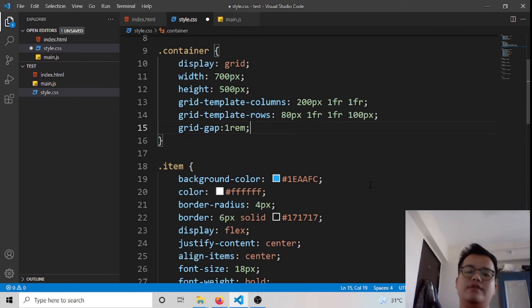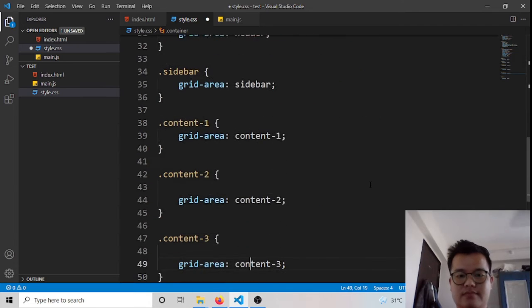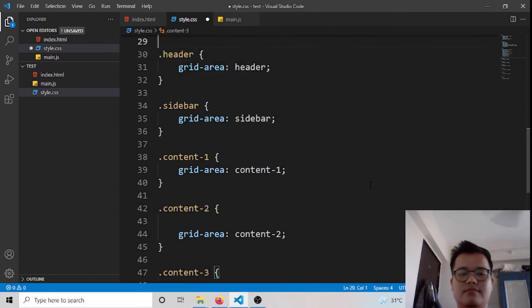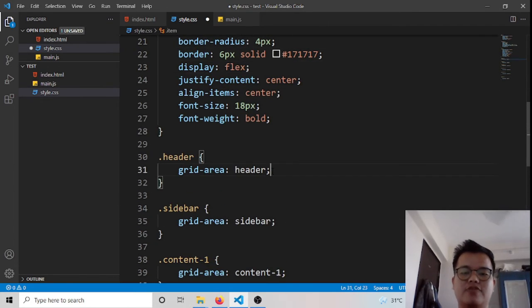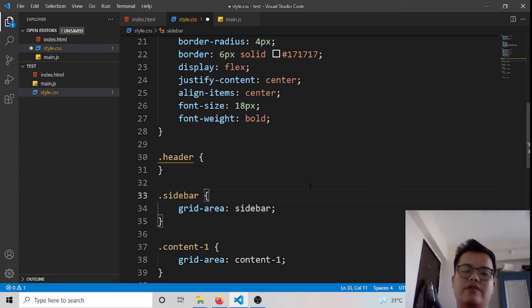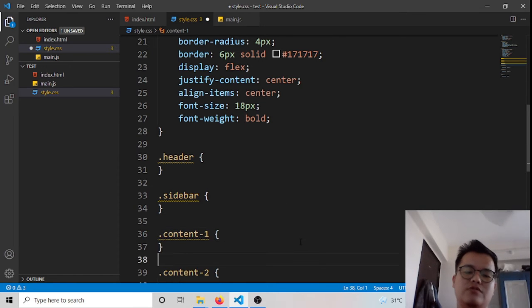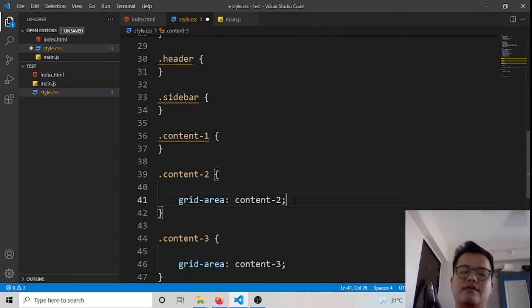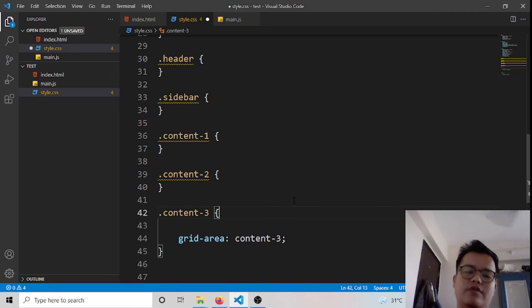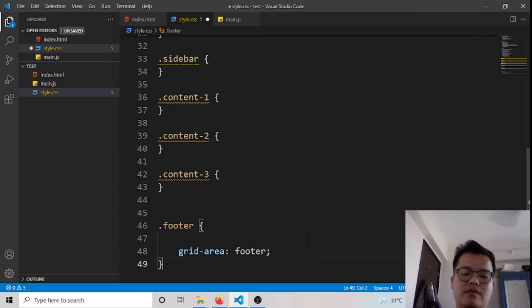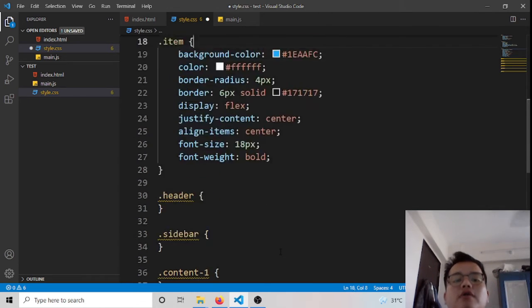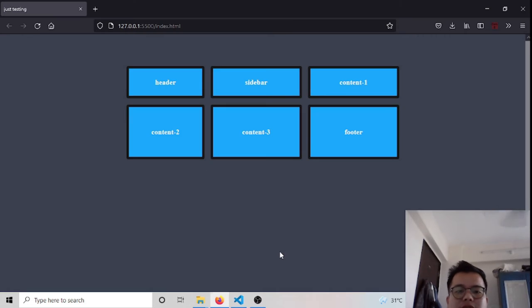Okay, remove this. So I'm going to give one another example, which is also useful, for your convenience. Okay, so let's see our result.